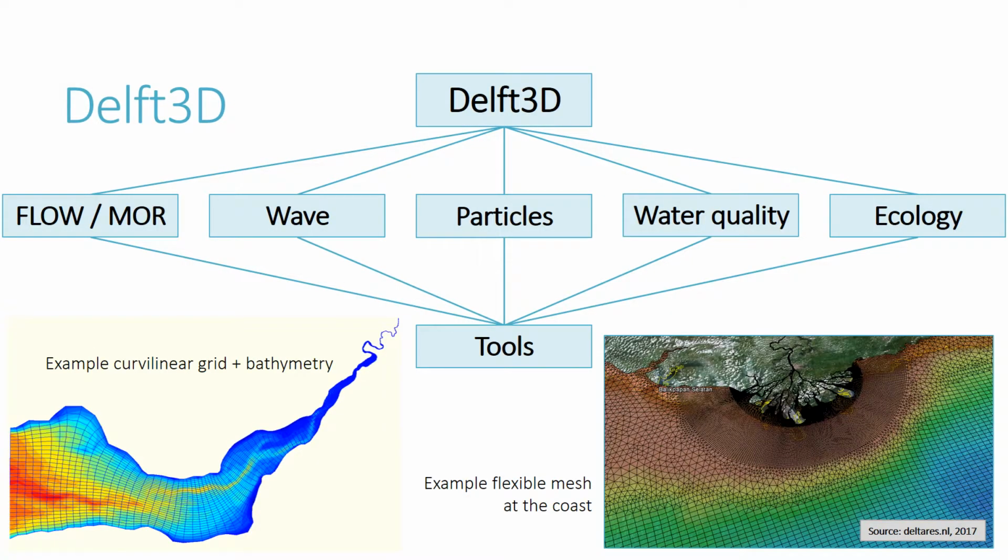Delft3D is an open-source numerical model which can carry out simulations of flows, sediment transport, waves, water quality, morphological developments and ecology. The model is comprised of several modules including flow for hydrodynamics, mor for morphology and wave for waves. Each of these modules can be linked with another to create a model which can simulate a range of processes in coastal and estuarine environments.